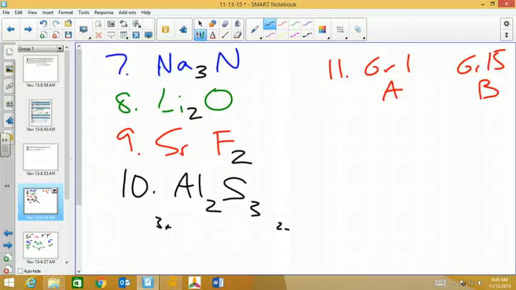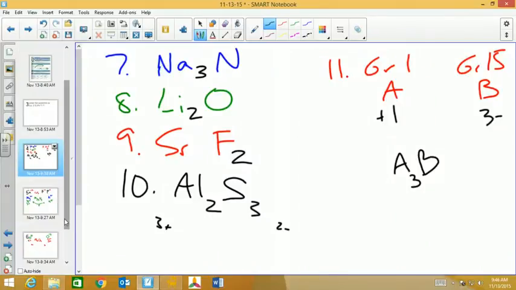Group 1, what charge would group 1 have? Positive how many? Plus 1. Group 15, the non-metals in it. Group 15 has lots of things. But the non-metals would be what? Good. So if A and B are their elements, what would be the formula? You got it. Does that make sense? And again, those aren't actual elements, A and B. I'm just assigning them letters, because it could be any element in group 1, any element in group 15. Make sense? Good. I hope you're comfortable here.